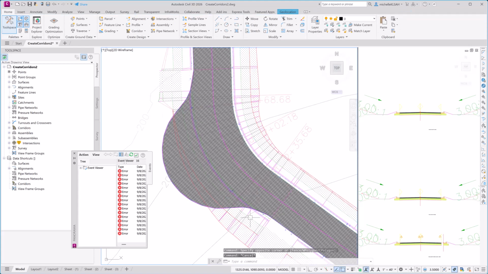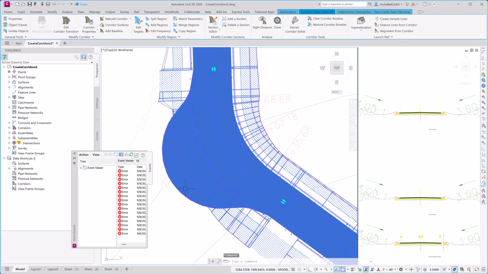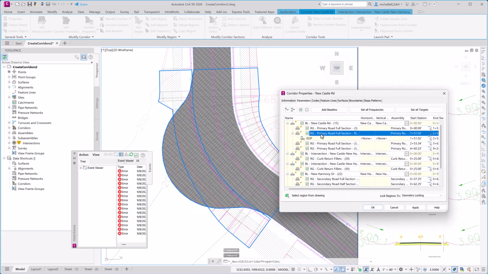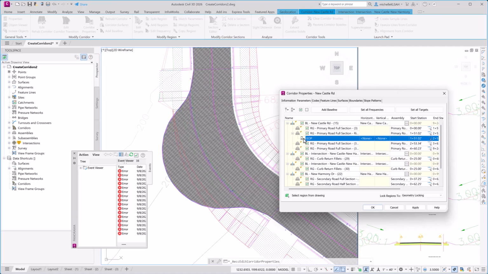Finally, we need to make sure that the offset assembly from the assembly we used in this knuckle region gets applied. So I'll select the corridor one more time. In the Modify Corridor panel, click Corridor Properties. You'll notice that in this region, the region has an offset assembly and it's below the original assembly.